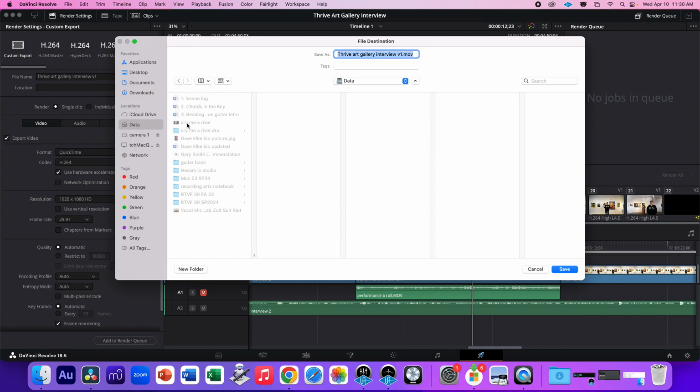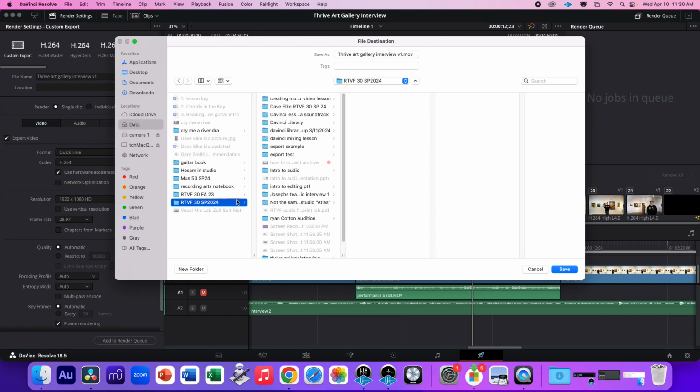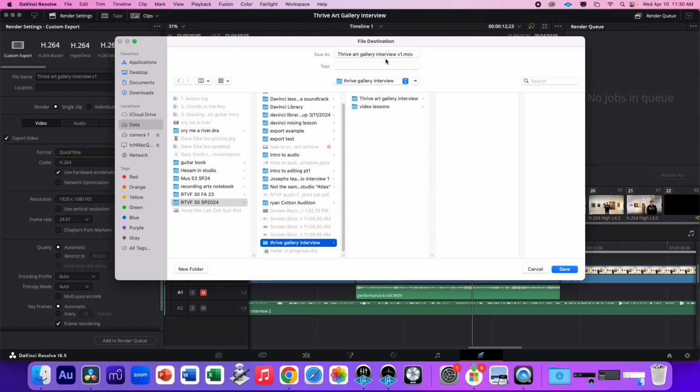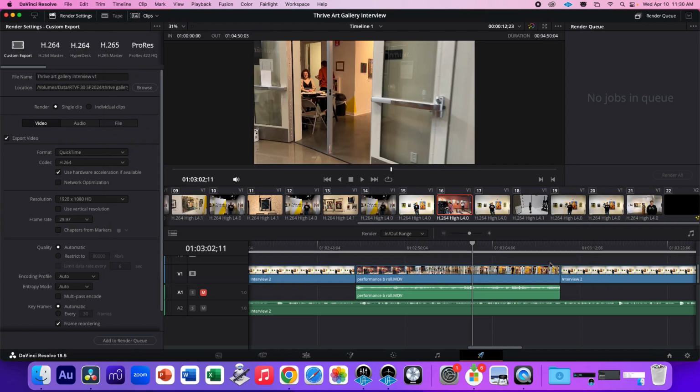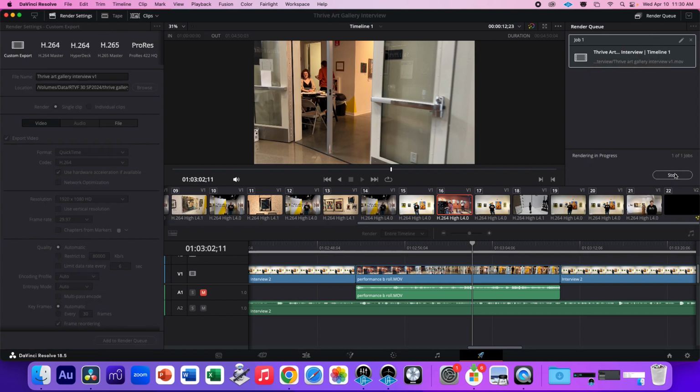Now it has to go into the correct folder. And I think I'm just going to put it right in this main folder. There it is. This is a custom H.264 QuickTime file. That's what you want. H.264 QuickTime. Add to render queue. Shows up over here. Render all.